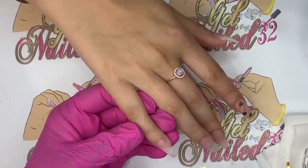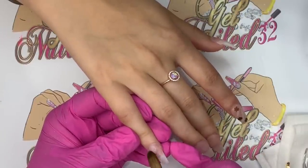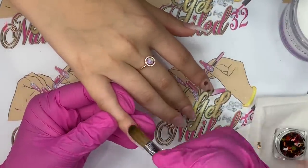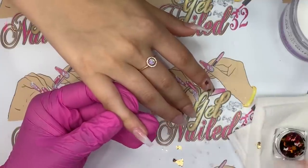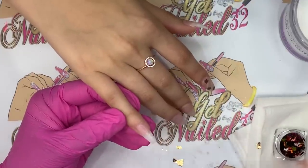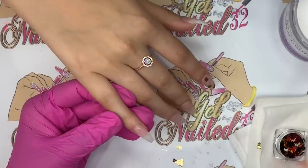So for the pinky, I think I'm just gonna do just all nude. So I'm gonna go in and just do a bead of the clear. Again, the reason why I'm doing the clear is because next time if she wants to, you know, take off the colored acrylic, we can just file it off and we won't have to worry about having to do, you know, a whole new set because we can just file away that colored acrylic.